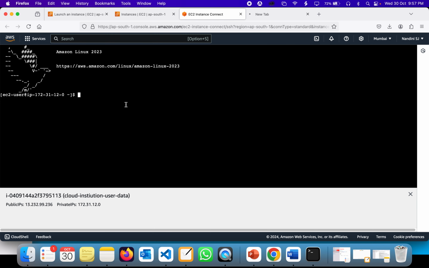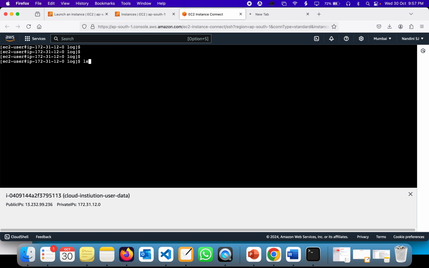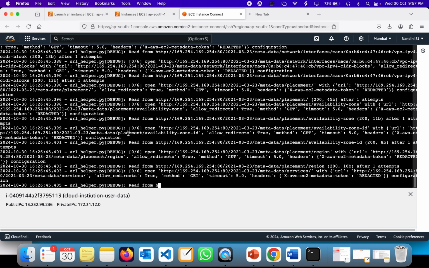As we mentioned in the answer, we need to go to the folder with cd /var/log. If you go there, you can see a couple of files, cloud-init.log and cloud-init-output.log. If you give ls, then cat cloud-init.log.